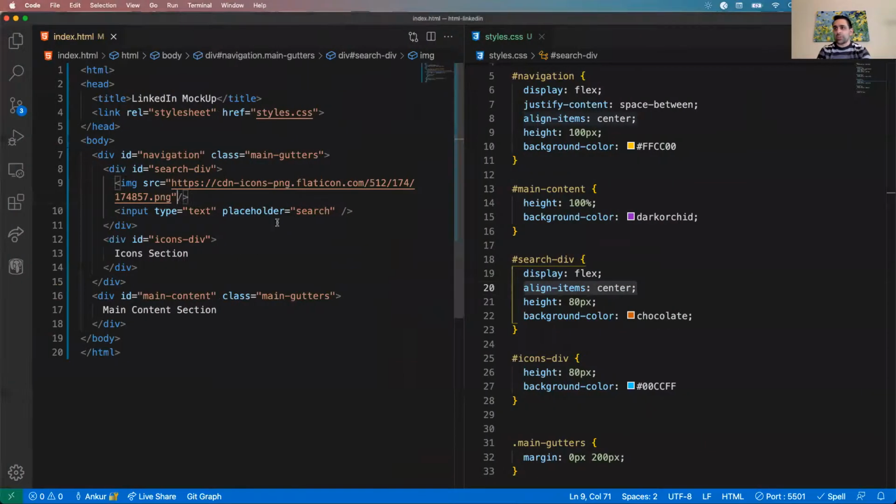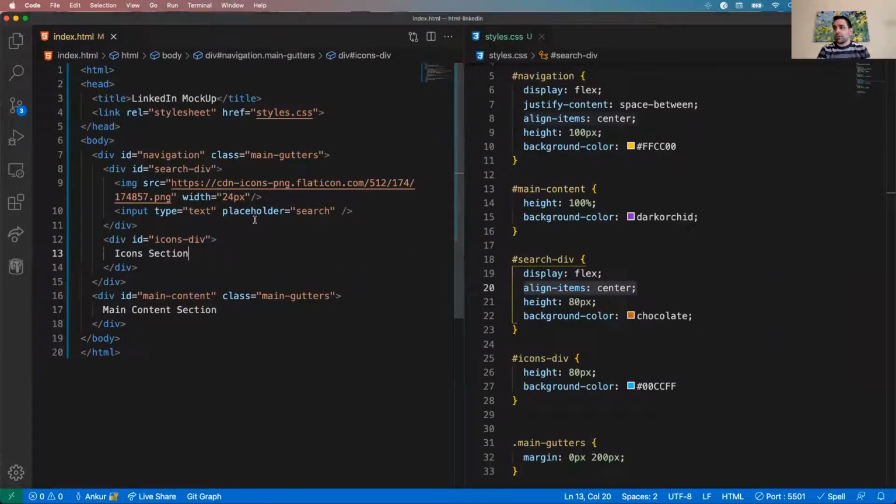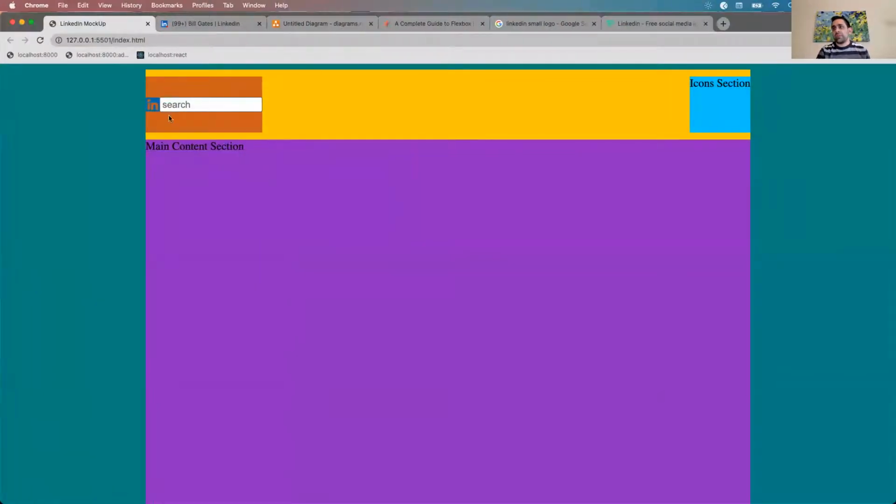So let's actually set a width property just inside the image element. Again, we could do this in CSS. Width is one of those properties that can be done in HTML or through CSS, but I'm just going to do it in HTML here. Let's say I think 24 pixels might be small enough. I'm not sure how to eyeball this appropriately. Okay, there we go. Notice it's small enough. I think it's a good size. Maybe make it 20 pixels. Okay, I think that lines up well.